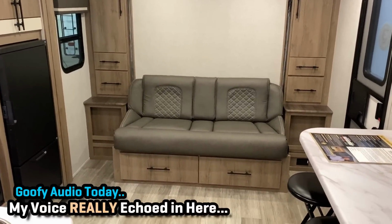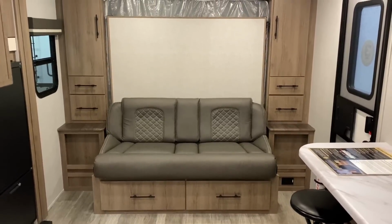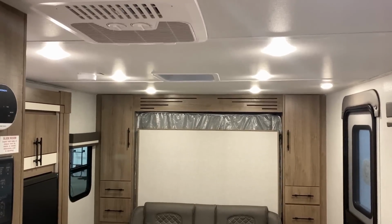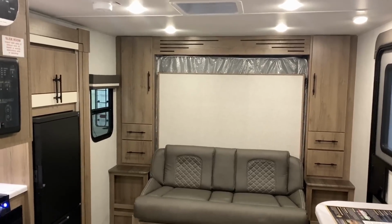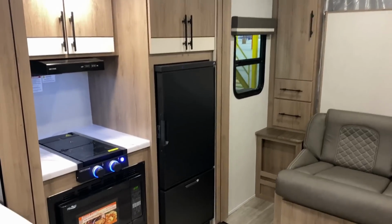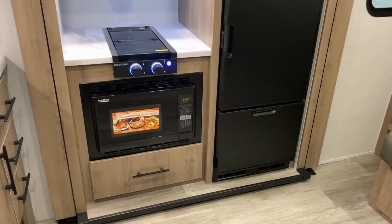It's definitely got a lot of the HOA browns in here. It is more in a neutral middle brown. It doesn't feel too dark and oppressive. A lot of that is because they really went whole hog with a very aggressive lighting package in here. And it's an interesting kitchen slide kind of RV, which opened up the door side of the camper to be able to give you that interesting little destination dining desk arrangement sort of thing.